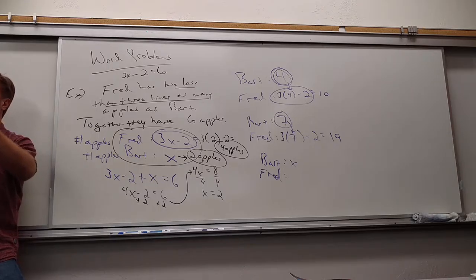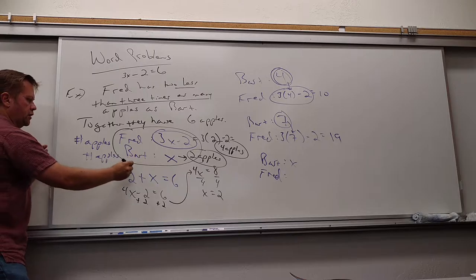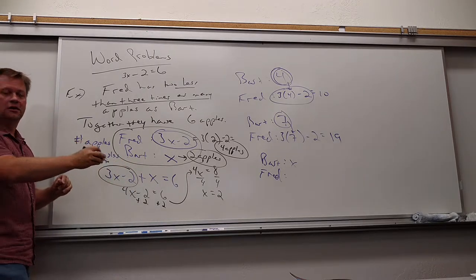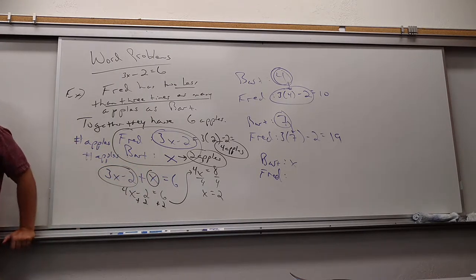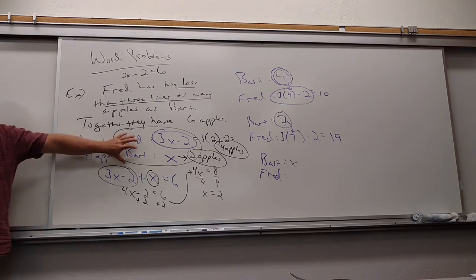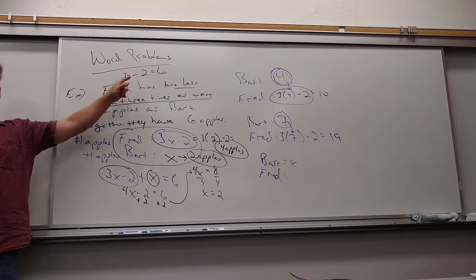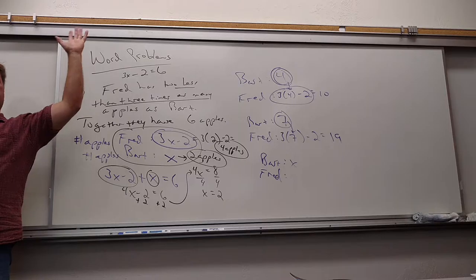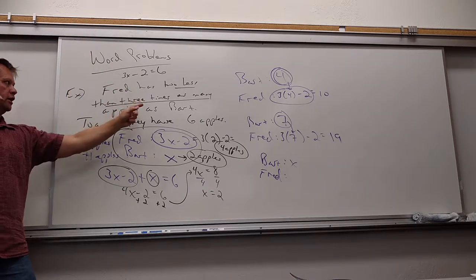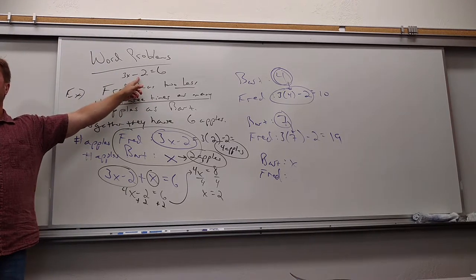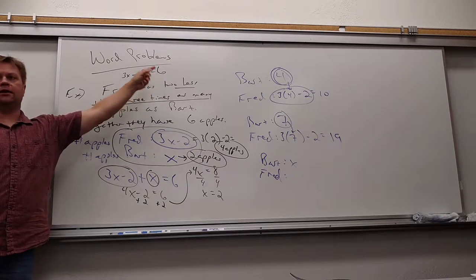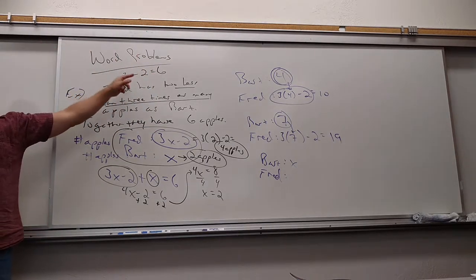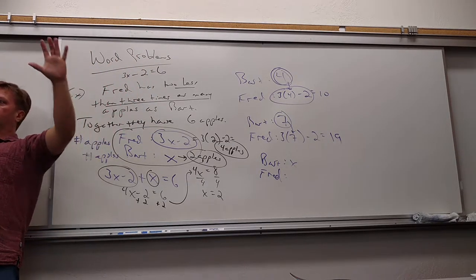I don't know, Fred. You guys kind of with me? So I love it. You have to have Fred, and you have to have Bart together. But when you skip this step, that happens. Because your brain sees the algebra. You go, well, Jeff is all about algebra. I can write 2 less than 3 times. And I see the number 6, I'm going to make it equal 6. And then you get freaky answers, like he's got 1/3 of an apple and this other guy, you know. You guys understand what's happening?